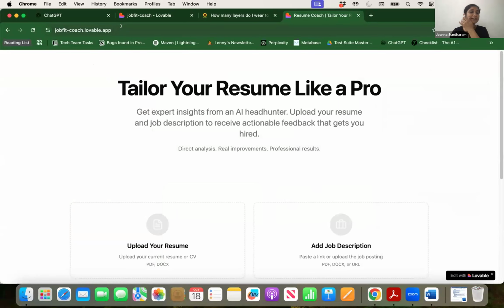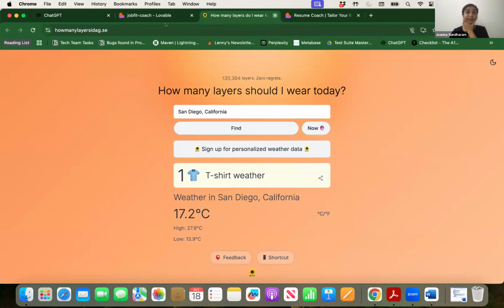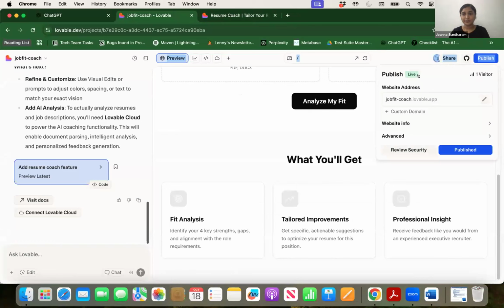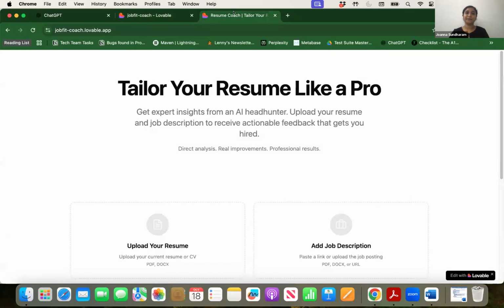Okay, so this is the link that you can share with people. I'll just close this. You can also edit the link. So if you have a personal website, then you can add a custom domain and you can change it to whatever your name is and your website's name is. Or else if anybody goes to this link, then they will have access to your tool.